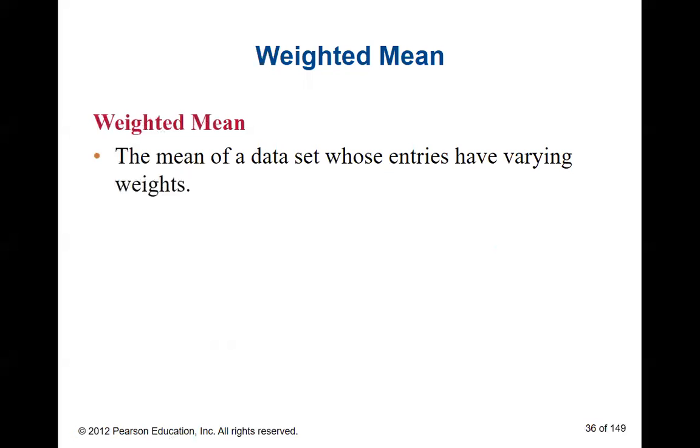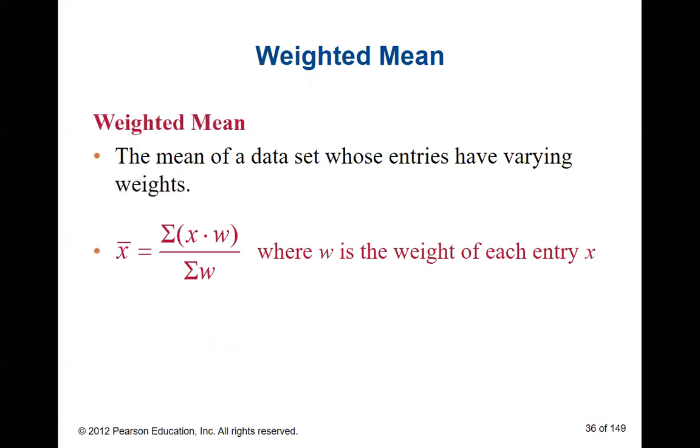Now, if I say, have you ever used a weighted mean? You say, yes. So this would be the formula for a weighted mean. Because it's a mean, we're using X bar. And remind me again, what is this letter called right here? Sigma. And it means to do what? Add. This is telling me I would have to take the data entry times whatever its weight is, and I would do that for each of the entries, and then I add those up and divide by the total number of the weights.